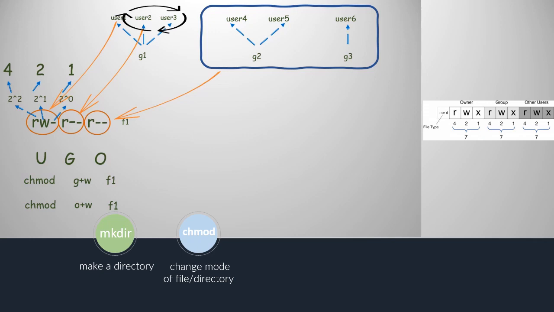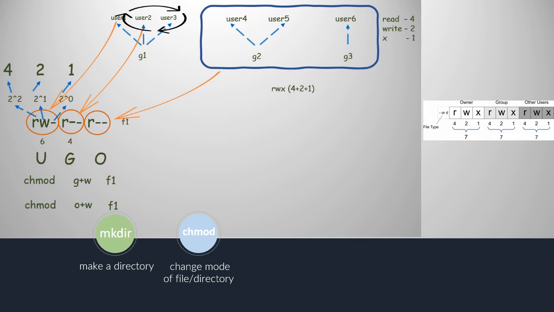So if anybody has all the 3 permissions, then for read you have 4, write you have 2, execute you have 1. So if somebody has all the 3 permissions, it will be 4 plus 2 plus 1, that's 7. So we can represent all the permissions using 1 digit 7 instead of 3 letters RWX. In the case of file F1 that we are discussing, the owner has read, write, but no execute. Then it will be 4 plus 2, that is 6.